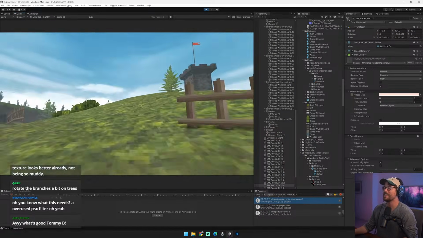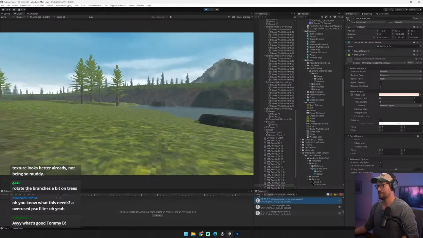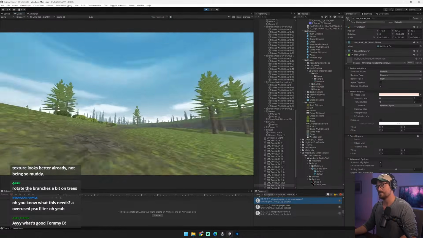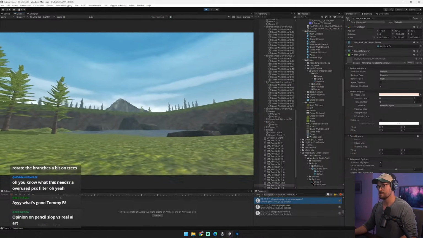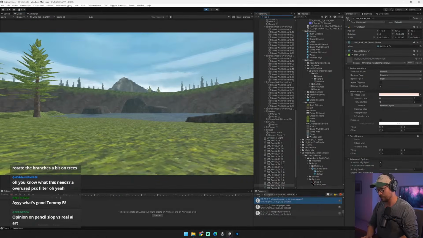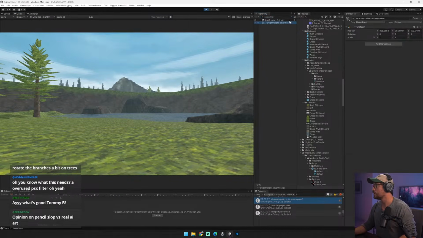Yeah, so I would say I feel like I'm really low to the ground. So I think we need to increase the player height. I think that's really what we should do. So let's see if we can solve that with my FPS controller.